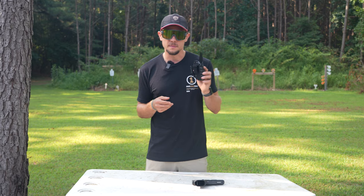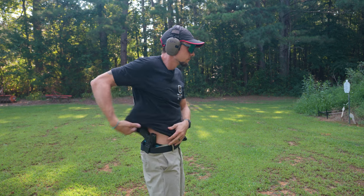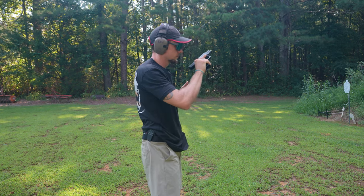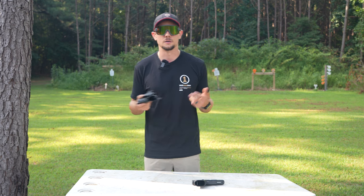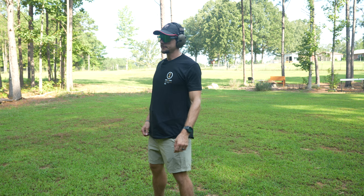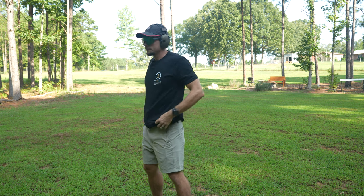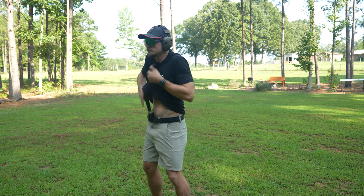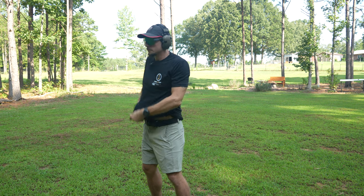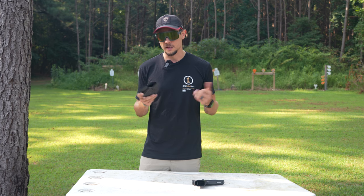This particular holster is made by a company called WERKZ, W-E-R-K-Z. I remember back maybe 10 years ago, there weren't that many holsters out. If you wanted a good holster, you had like Black Hawk — that was kind of the best duty style holster — and then aside from that you had your Uncle Mike's, just things that weren't worth a crap. Now there's a ton of companies that make holsters and they're far better than they were years ago, but it's still hard to find one just right. I think WERKZ has done a great job at creating one that does everything really well, in my opinion.